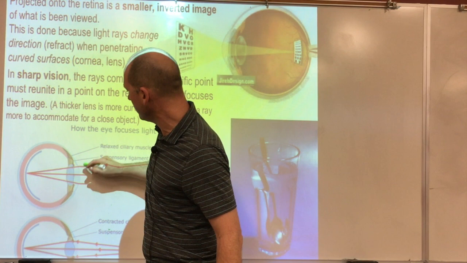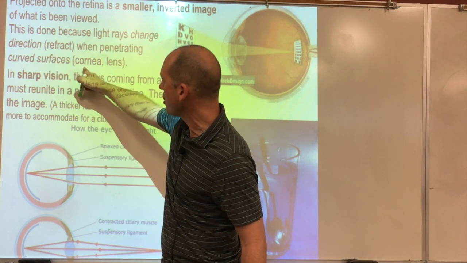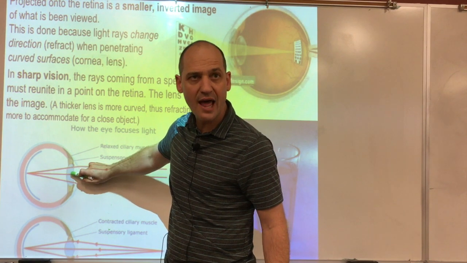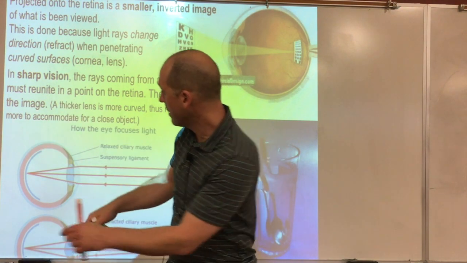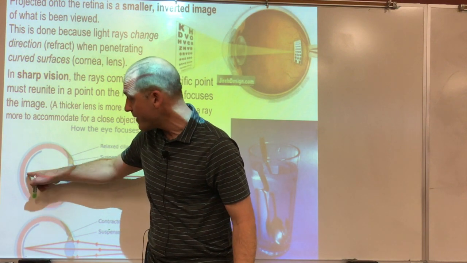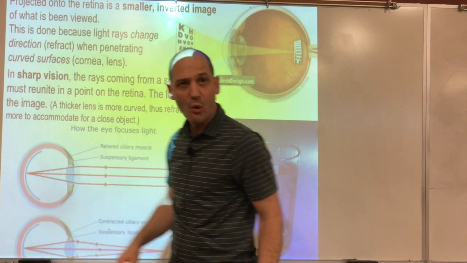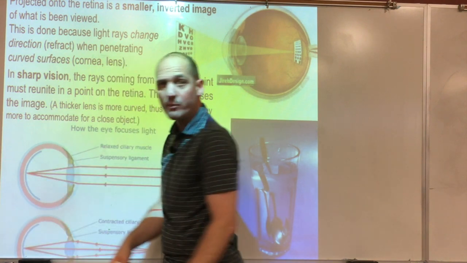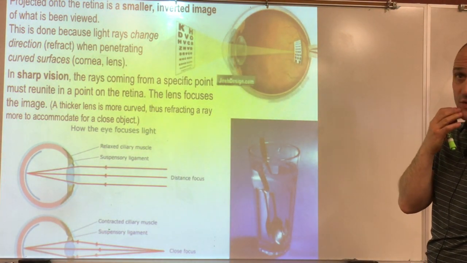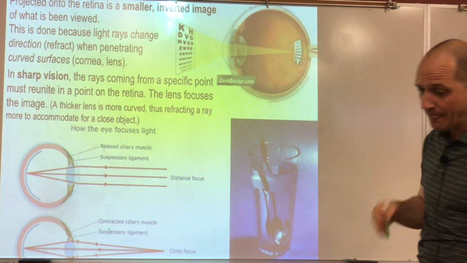The light has to penetrate the cornea first, and then the lens. Those are two curves, two bendings, and then from there it projects onto the retina. On the retina we need it converging on one little point so that we have sharp vision. If it doesn't converge on the retina like that, we have a problem. We do not have sharp vision, we have blurry vision.